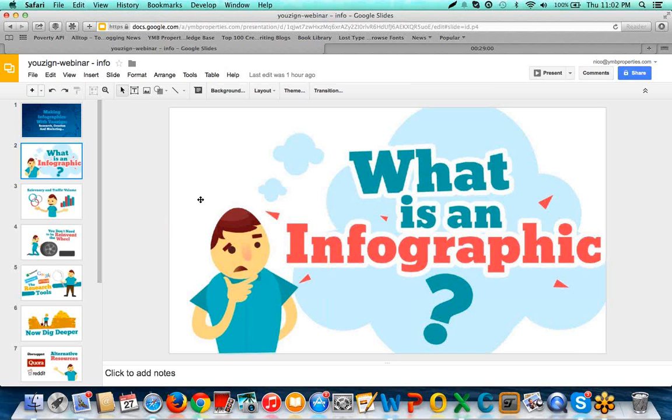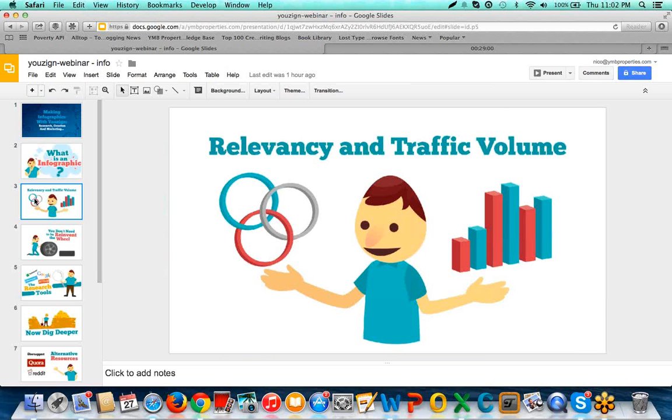So now you've got a sense, if you hadn't already, of exactly what an infographic is and why they're so powerful. So let's dig a bit deeper and cover the really important points, which are how to go about finding great topics for infographics, because there are lots and lots of great topics out there which have kind of been killed already by guest posting. And then how to go about creating your infographic, which I'll also be covering shortly, showing you how to create those infographics with Youzign.